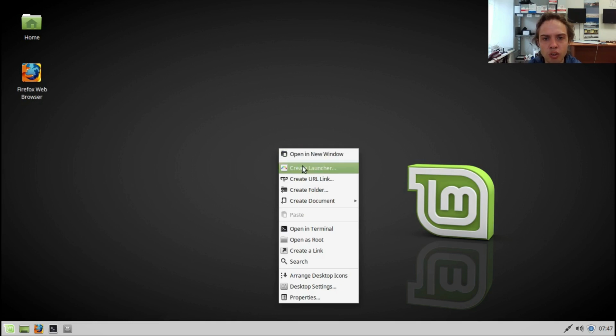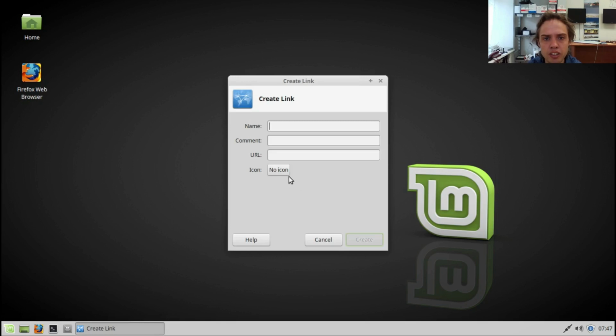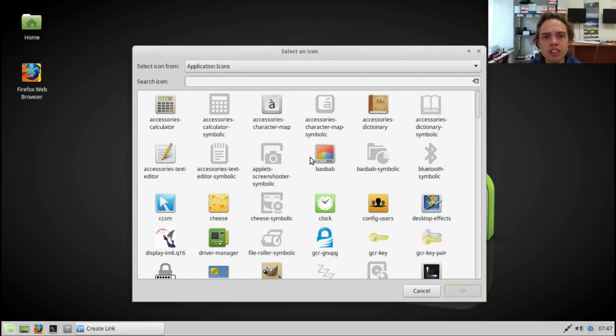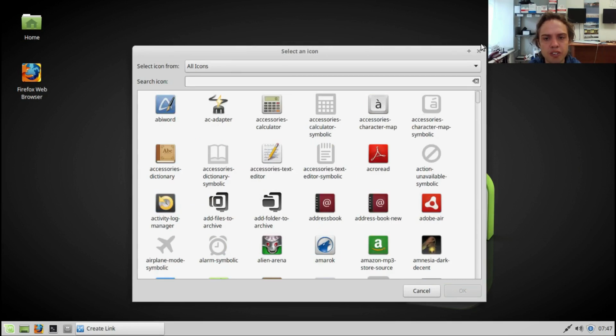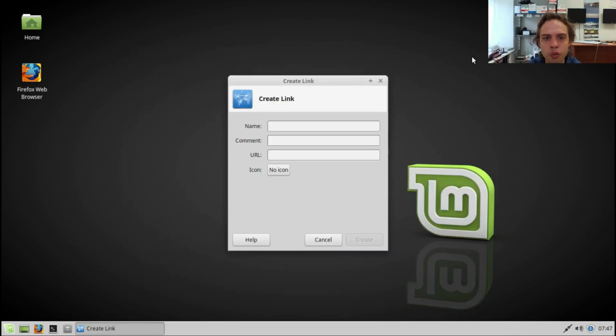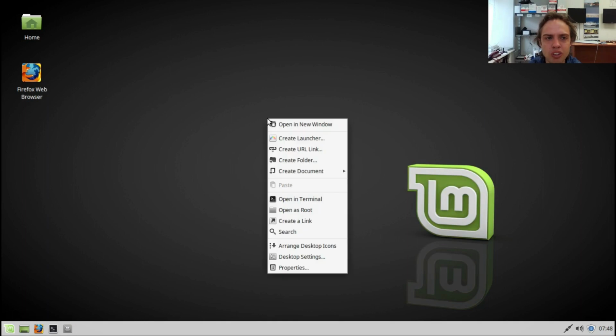So that's just another option. You can make a URL link to, let's say, your mail, and type in here www.gmail.com, put something like mail or Gmail, and put the icon here. It's quite cool. And if you click on icons, then you just go here to all icons and type in basically any word and see what's going to pop up. So it's quite cool.